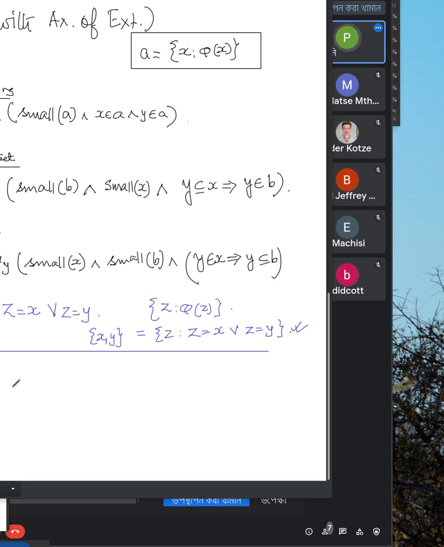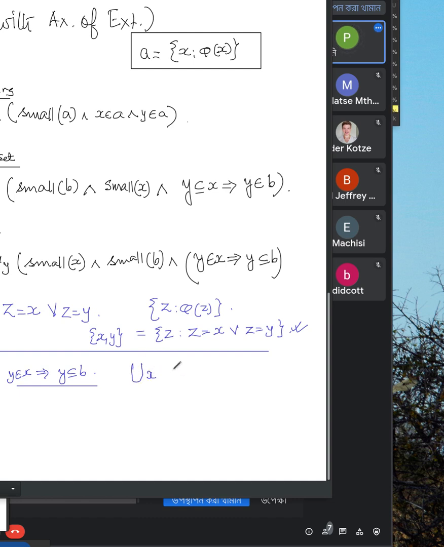What are you doing? For some such set, you want to get hold of a b such that firstly you are telling me that this set x is small. Whenever you take y from x, it means that y is a subset of b. So what is it that you are making b of? You are collecting all the things that were in this bag and in this bag and in this bag, and that huge collection that you make, you just empty out all these y's in a single place, and that is the b. So this b is going to give us this set, which is the union.